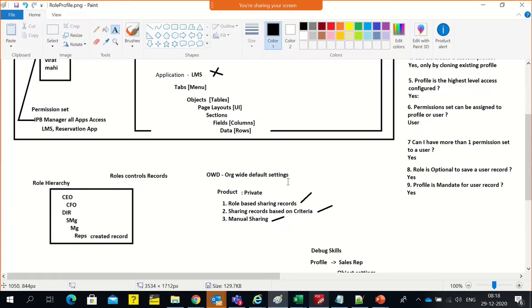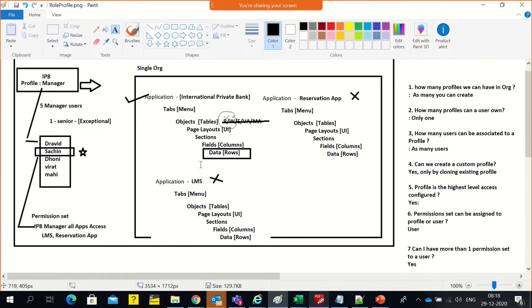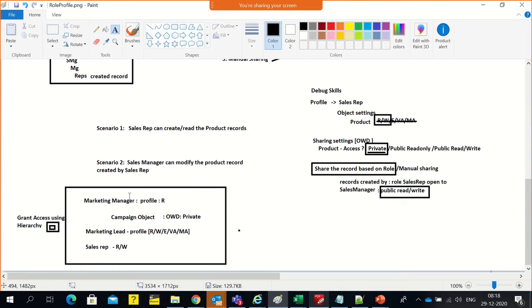So it's all just high level. We talked about what a profile is and what a role is doing. So we'll see case-to-case scenarios, like I have written here. Say he is trying to create a record. Can a manager see it, can a manager modify it, and in what state can he modify it? All that we'll see in the scenarios in the 18th and 19th chapters.